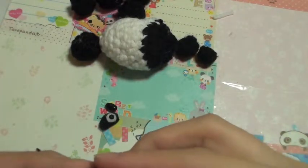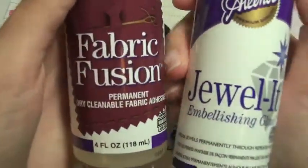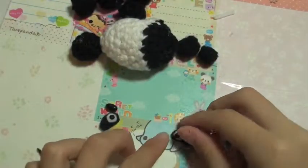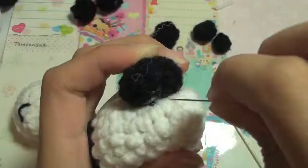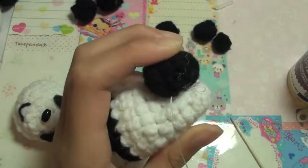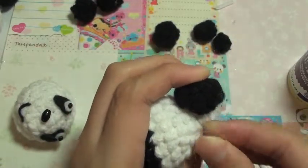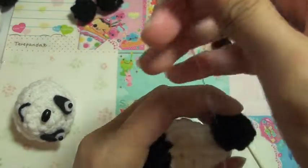And then to put it all together, I used some sticky fabric fusion and some Jewel Lit embellishing glue. I'm going to have to glue it on better later, but I just decided to stick that together. So pick a center part, the inside part, and I just start sewing. So really long thread, and try to make it look inside because you don't want to see all the thread things. I tried as best as I could for my other panda, but it's not the greatest.